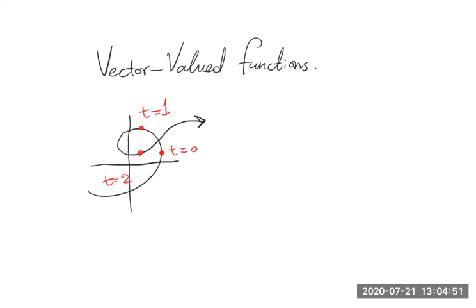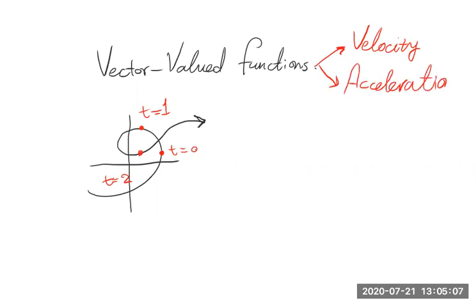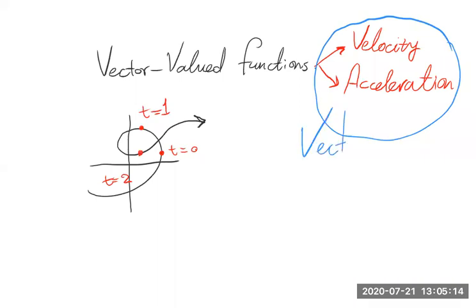So using this, we can find two things. We have the position already, but we can find the velocity and we can find the acceleration. And the point is that we think about velocity and acceleration, both of them, as vectors, not as numbers. Velocity for us is a vector which shows the speed, but also shows us the direction where the particle is moving. So that's quite important.